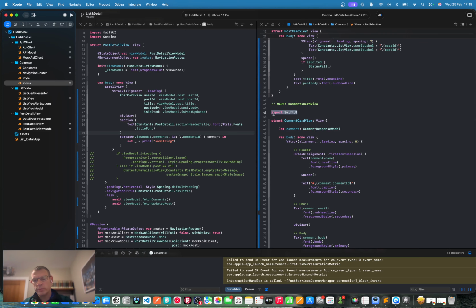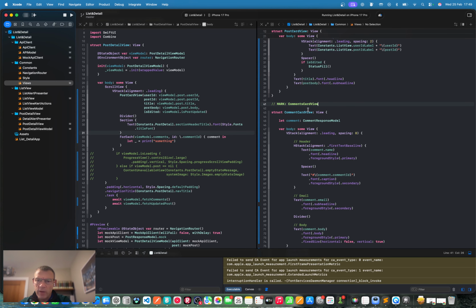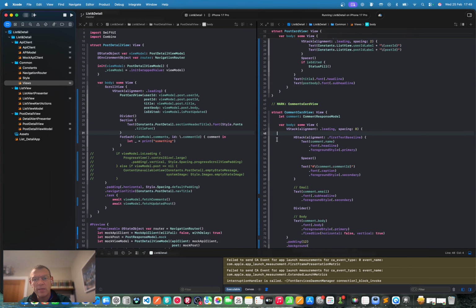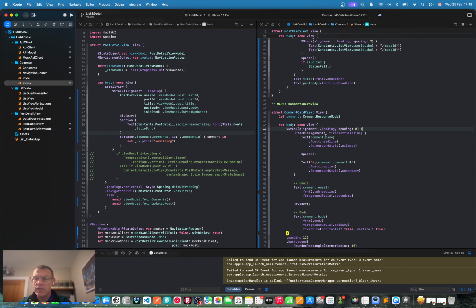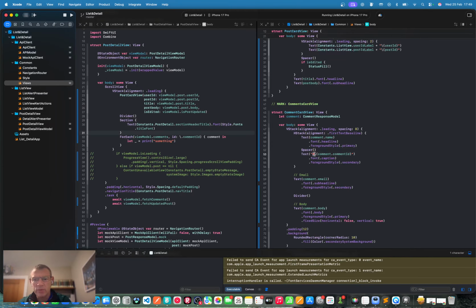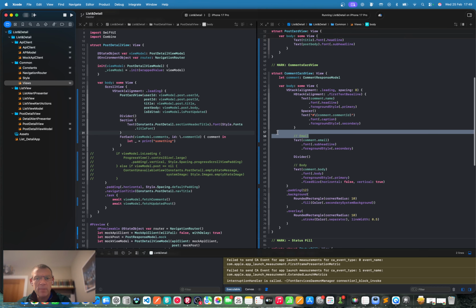Get rid of the import. We don't need it. So we've got a comment card view that conforms to view. We've got a comment that's passed in. We've got a body with a VStack. Let's get rid of these comments. An HStack in there. Do we need that? Maybe. No, no. Text has the name. Then we've got a spacer. We've got more text. We should be extracting on that. Email.